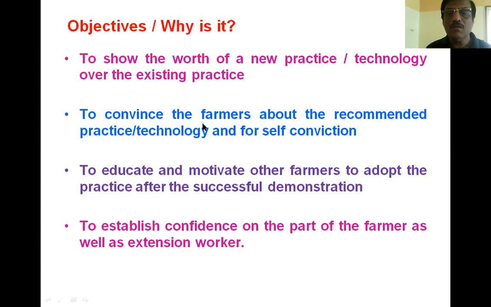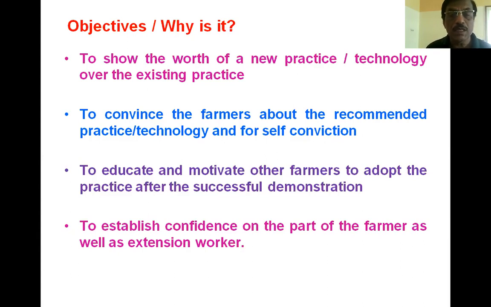Then, to convince the farmers about the recommended practice. It is one of the best methods to convince the farmers about the improved cultivation practices by showing or by proving its results in the field itself, to convince the farmers about recommended cultivation practices. And for self-conviction, it also convinces the extension worker himself.